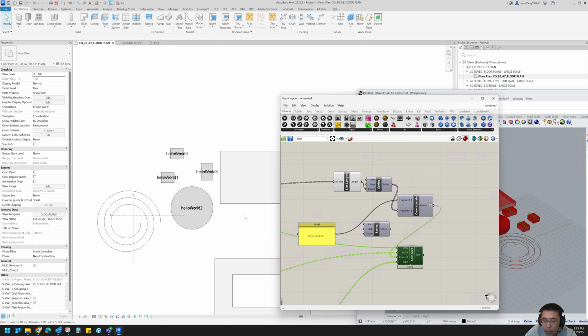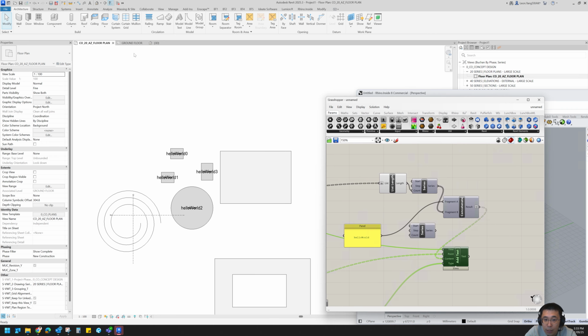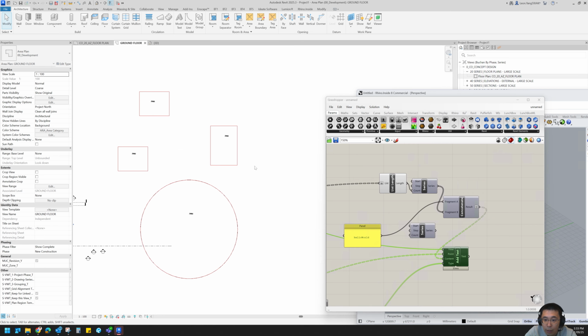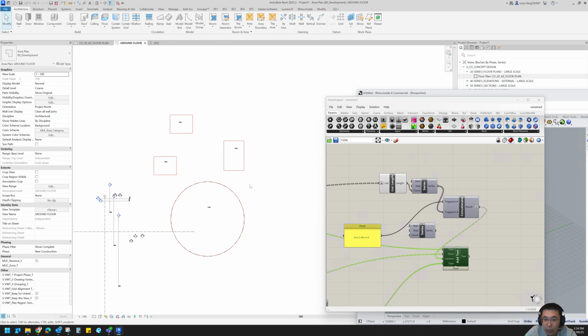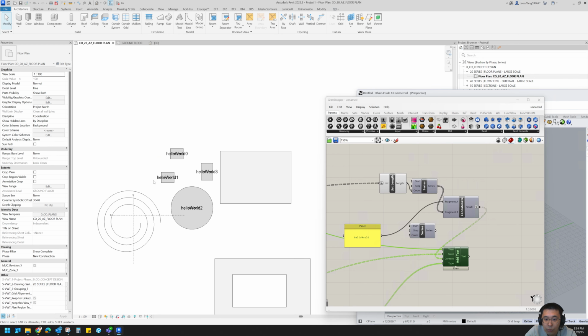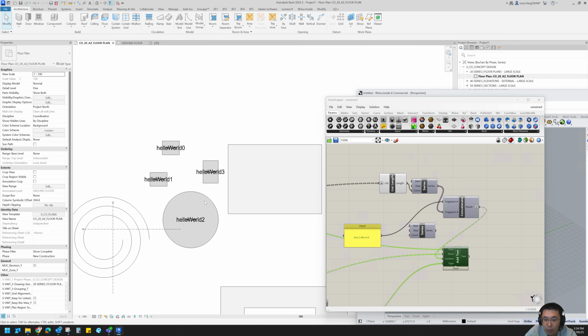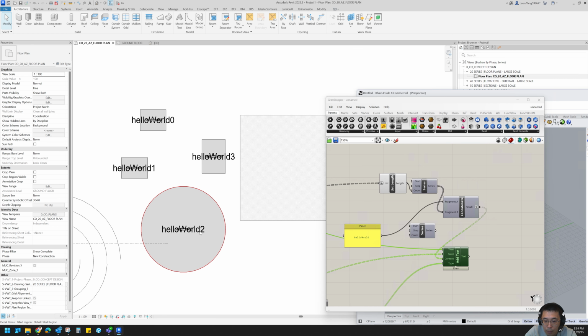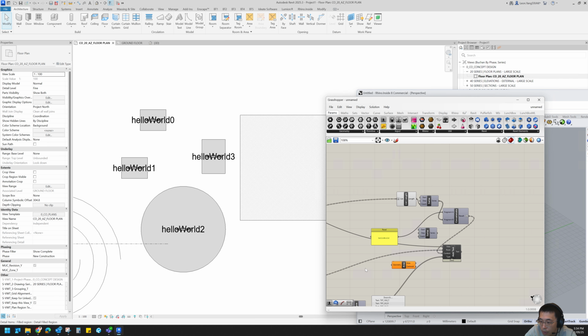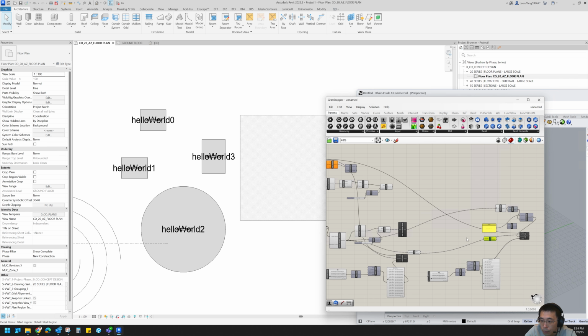So in this way, we are sort of translating the areas we're creating in the area plan into fill regions in the normal plan, and we add a text to each fill region. We can also add an area to the fill region.